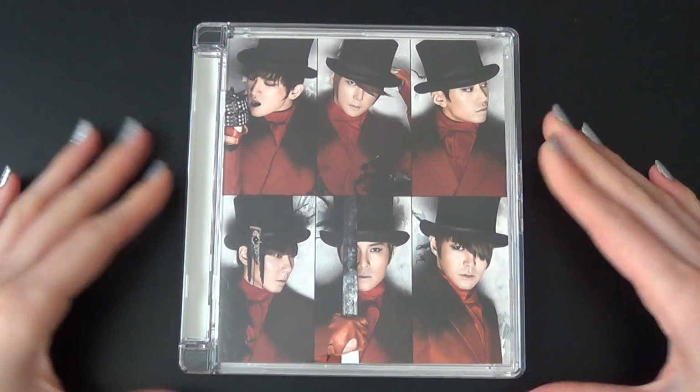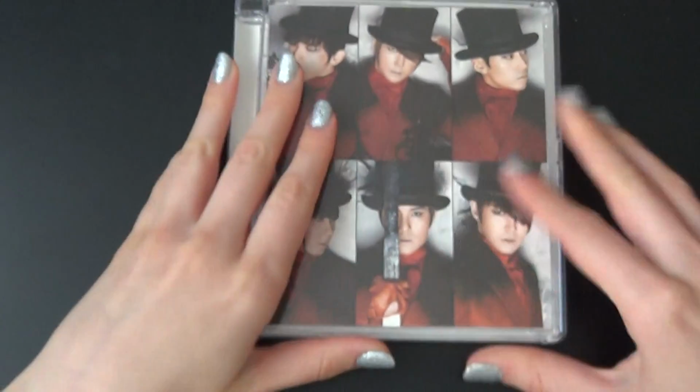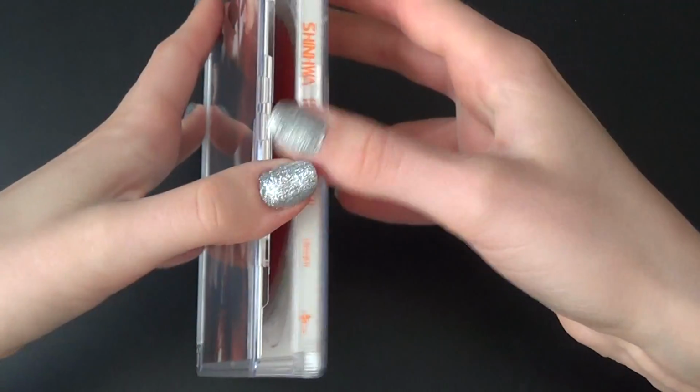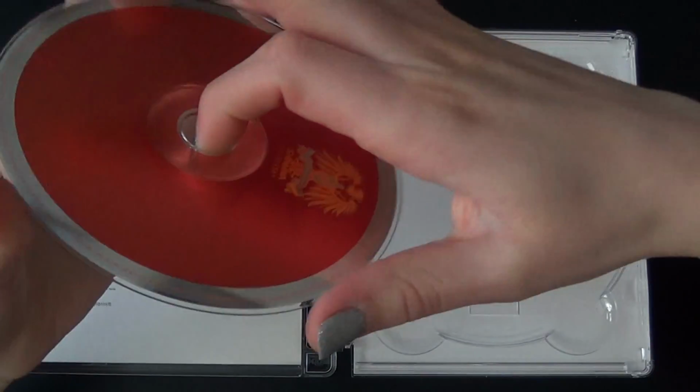So first we have the photobook right here. Front, back, tracklist, spine. So open it up, it's like one of these small things you press here. So you get the CD right here.